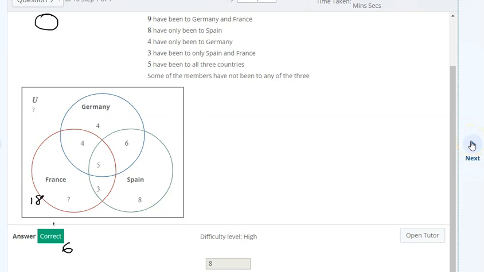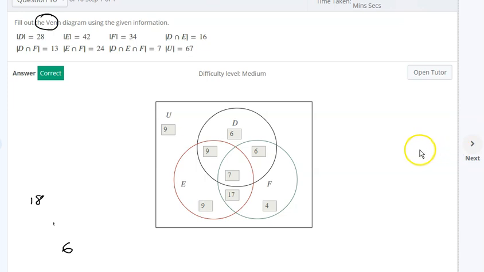Again, we're looking for strategy, not trying to work every single one out, but strategy. And we'll clear this up, and I believe this is the last one. So again, we did one like this, and the answers are there. And if you want to check it out, do so.